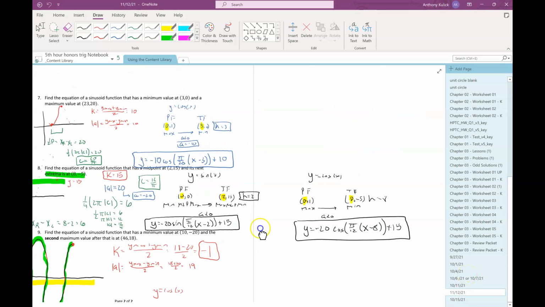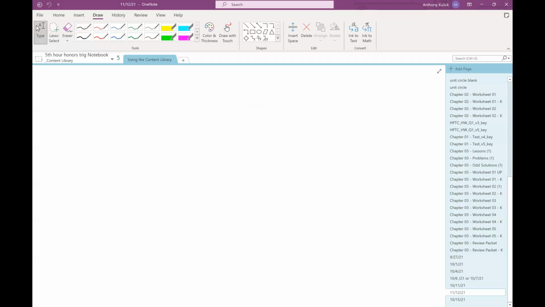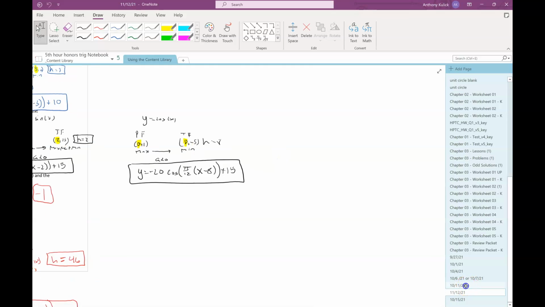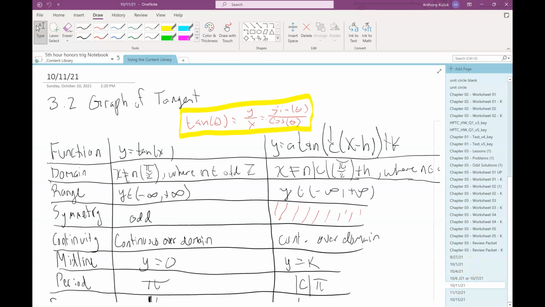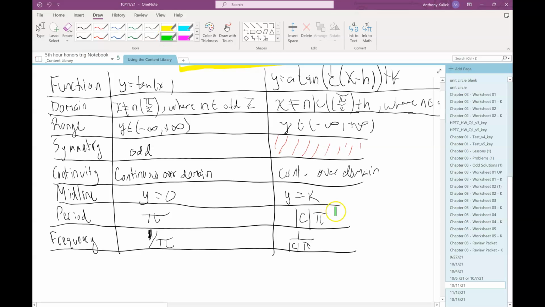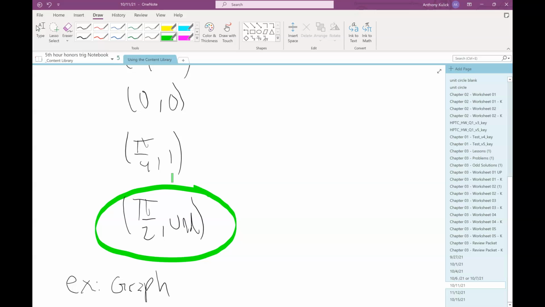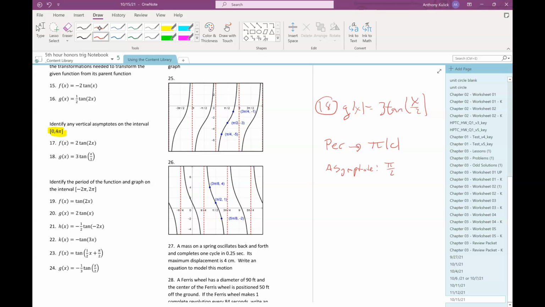So the reason I know that is from, how did we do that? So the graph of tangent, I know the period here. Hi, Miss Garcia. I think Joe was over for a second. No problem. And then I have a key point with an asymptote at pi over 2. So again, these are just like nothing that I really had to figure out. I just kind of looked it up off of what I knew about tangent from my tangent notes. Is that okay so far? Okay.